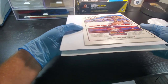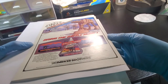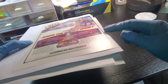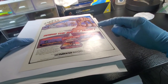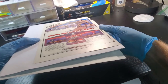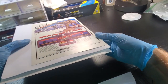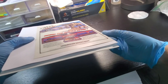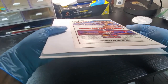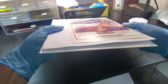Looking good. Let's take a look at the spine. Yeah, that spine looks awesome. You can faintly see where the color breaks would be if this were a darker cover, but you have to really hit it just right in the light to see it. Otherwise, the ticks are all gone. There are no ticks left on that spine. There's no pitting, no thumbprints, no bends. I'm not seeing anything on this cover.